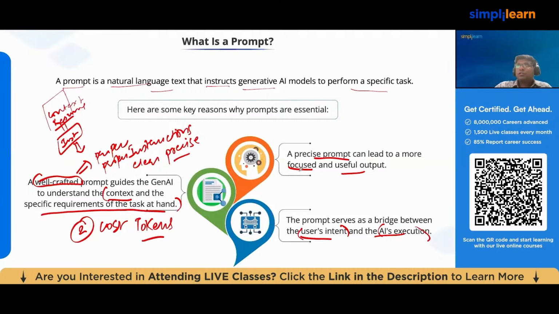So a prompt is basically a set of instructions which we give to the LLM to perform our desired operation. That prompt should be clear, precise and well crafted, and should not include additional spaces. If you put in an extra space, this is also counted as a token. Also make sure it recognizes the pattern of what you have written, and on that pattern it will try to respond. So use proper English so that it will try to give you the exact answer.